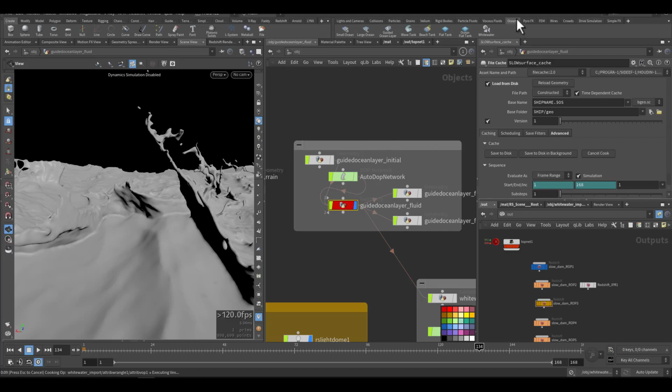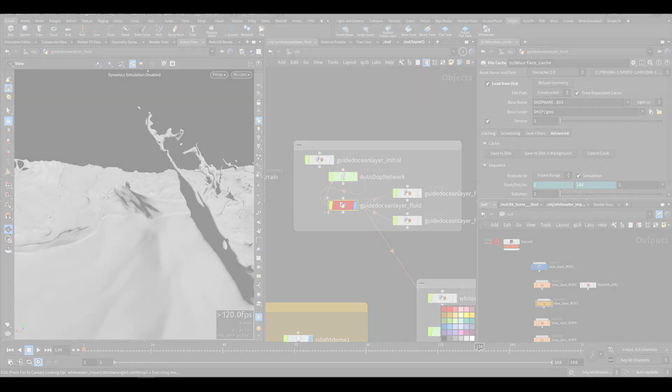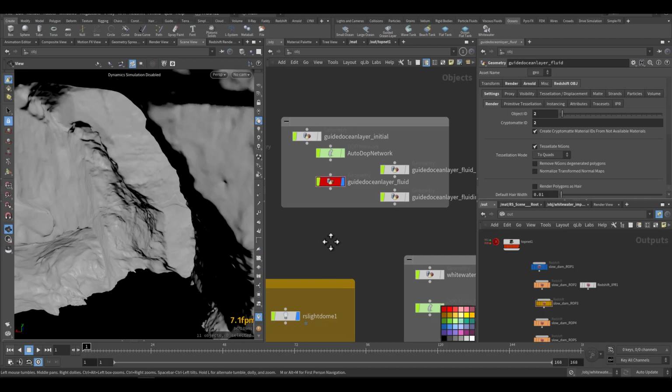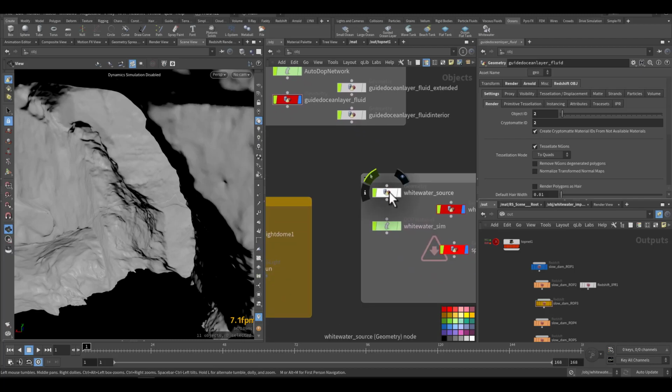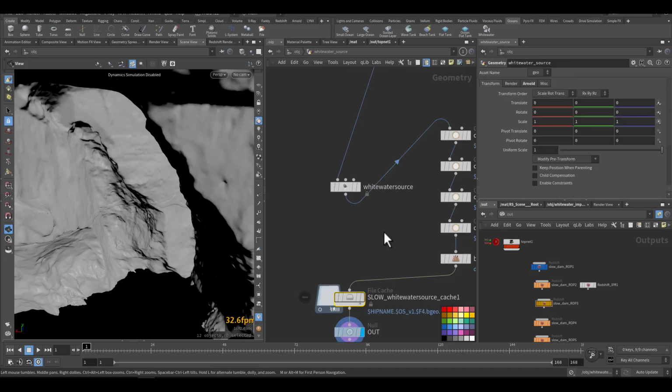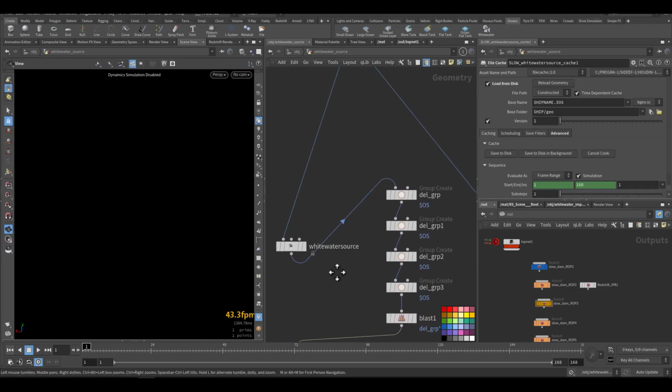Then we go to the ocean, and from ocean we have the white water preset from the shelf tool. When we press it, it will ask us for the flip fluid object. So we will select it and press enter in the viewport, and it will create it for us.